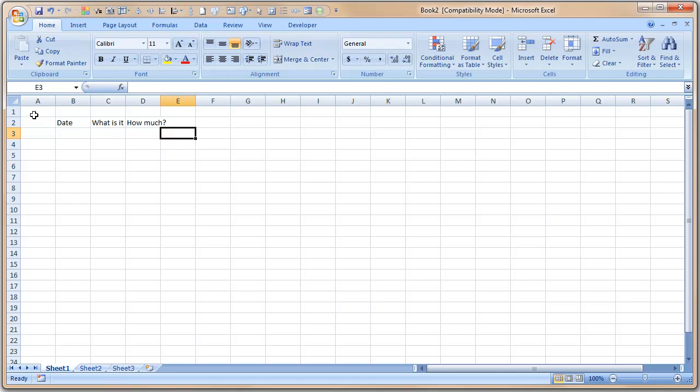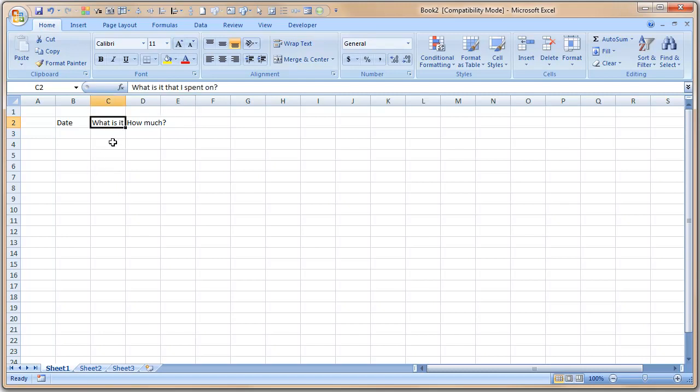At this point, some things might become even more clear to you. For example, each cell in Excel has an address. So this cell, the one currently selected, which has a black border around it, has the address E3. At any point, if you are on a cell and want to know the address, you can look at this box. Alternatively, you can determine the address yourself by looking up the column name, which is E, and the row name, which is 3. So E3 is the address. Okay. So how much?